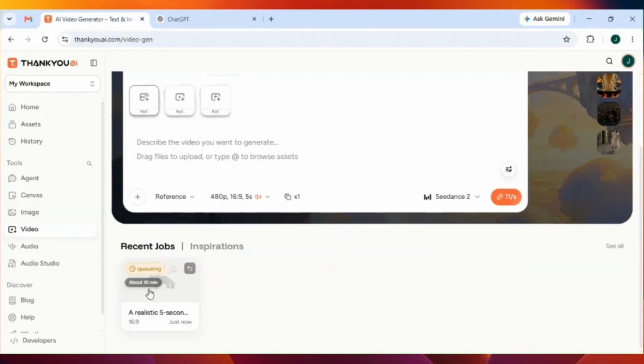Let me tell you one very important thing. This free tool gives you 100 free credits as a sign-up bonus, which is enough to generate approximately 2 AI videos, depending on the video model and setting you choose. If you want to create more than 2 videos or generate longer video content once your credits run out, simply sign up again using a different Google account or email address to receive more free credits. This way, you can continue generating as many AI videos as you want until the platform becomes paid or introduces more limits like generation limits. So let's wait for the video to finish generating.